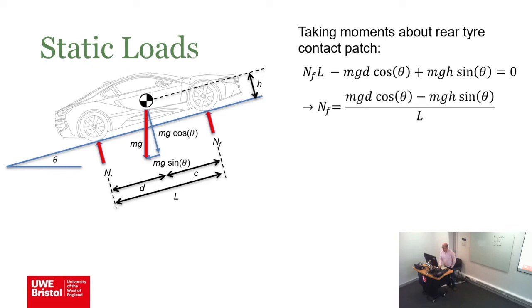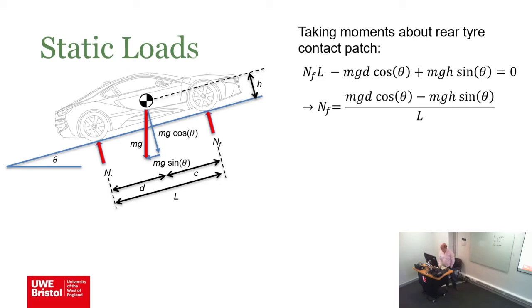So is the engine in the middle on that? Sorry? For that example, is that in the middle? Yeah, the engine? Oh, well, no, it doesn't matter. That will be given to you in terms of D's and C's. That car in particular, that picture is an i8, it has got a mid-engine layout, but like I said, that's immaterial. It's just a car.